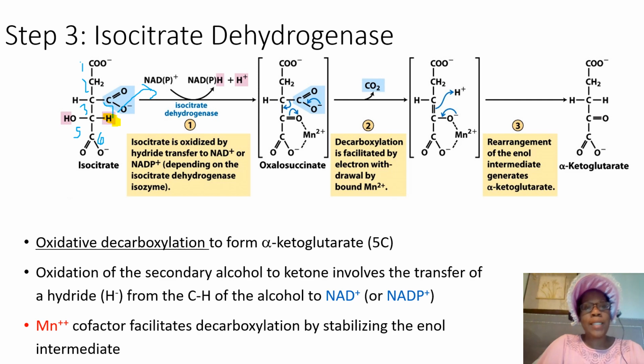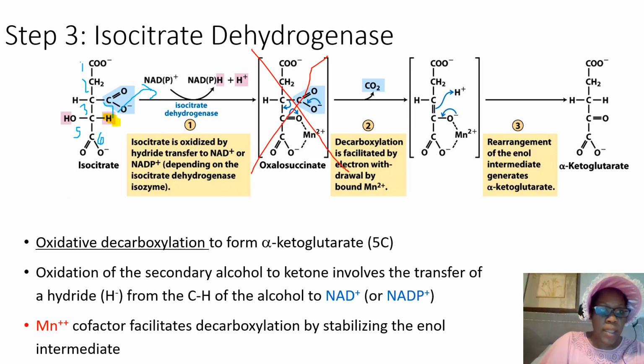All right, so it's not only a dehydrogenase that performs an oxidation, but also it's an oxidative decarboxylation. So we're going to now lose a CO2 as well. The reaction mechanism doesn't really matter because it's just too much going on. So let's forget about the intermediate. We know that when we take out this hydride, we're going to get an intermediate. It's called something, but don't worry about it. So we have an intermediate that's formed, and then the next thing that is going to happen is that this CO2, carbon number 4, is going to leave.